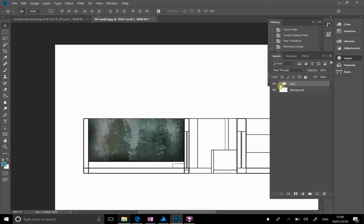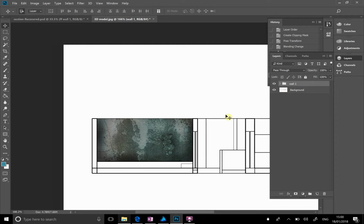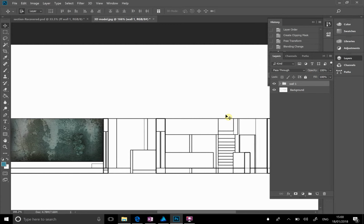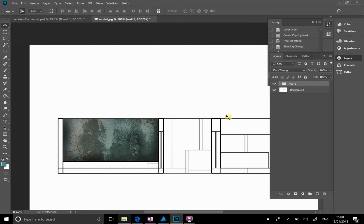Yep. How many walls have you got to do? 1, 2, 3, 4, 5, 6, 7, 8.